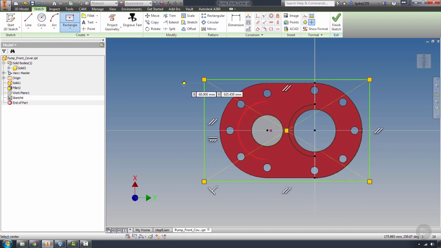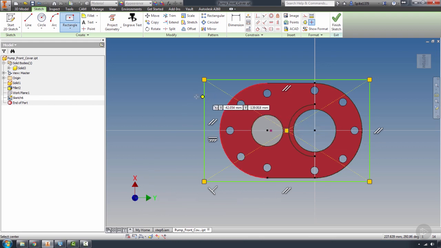Now, what has happened here when I have placed this is that there are certain things it automatically knew it needed to do. And one of those things is that it created these perpendicular constraints and parallel constraints automatically to the rectangle feature. So I have a parallel constraint for each line that was created, a perpendicular constraint forcing it to stay equal to each side of the rectangle, and then a horizontal or vertical constraint telling it that these lines are perfectly horizontal or vertical to the model plane itself.